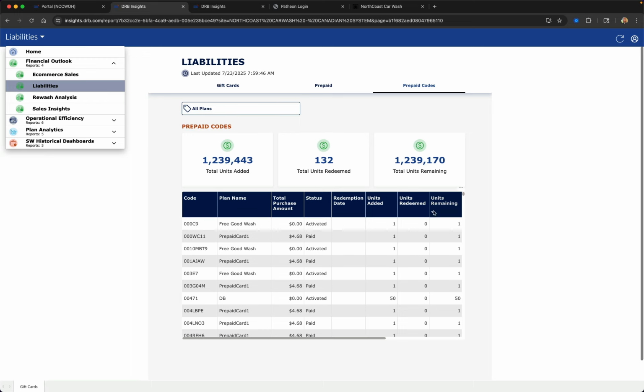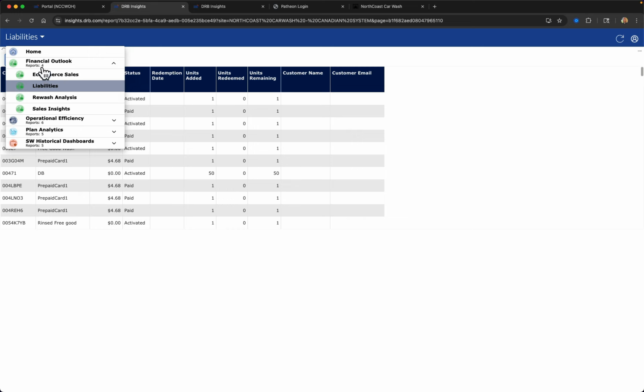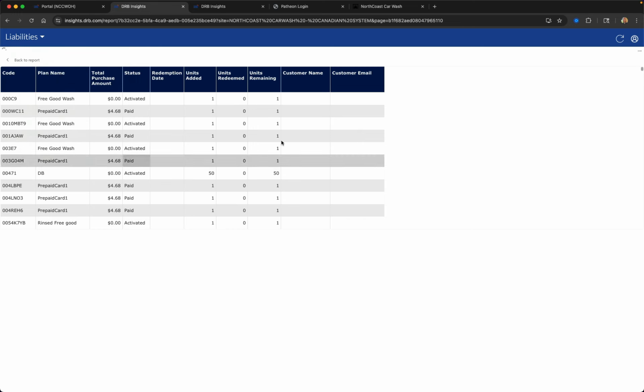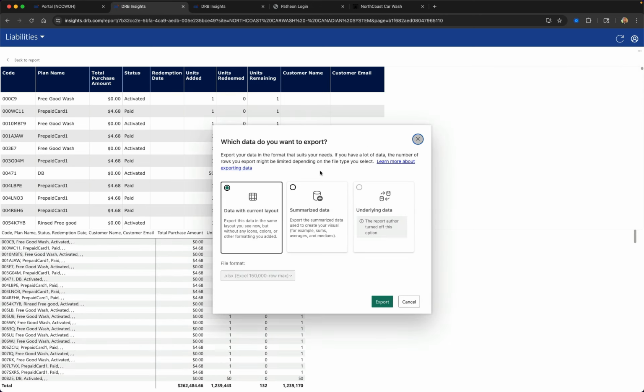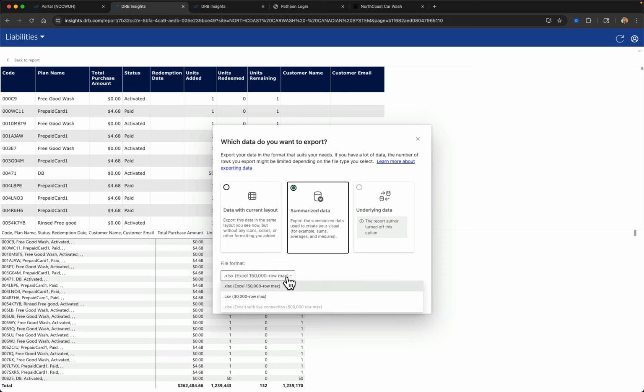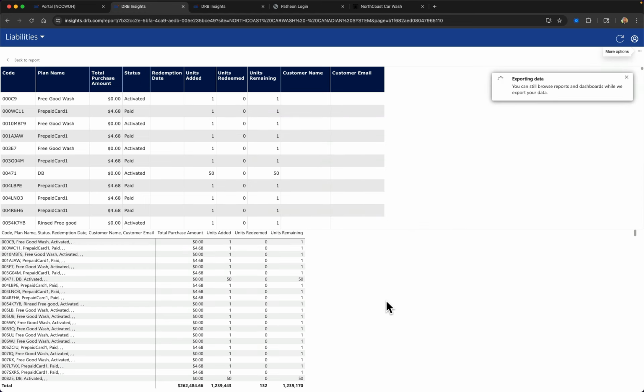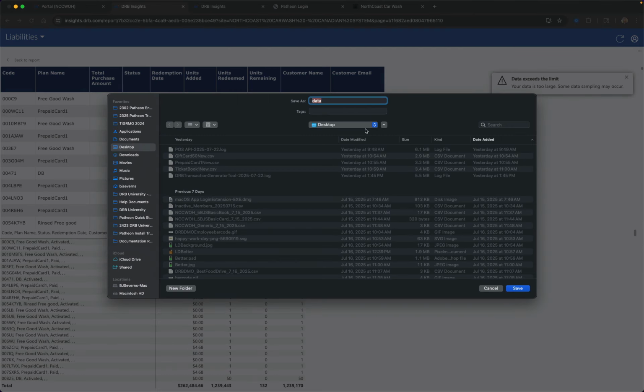Keep in mind that most dashboards, you can right-click and show the dashboard as a table. And although it seems a little bit hard to find, in the very upper right-hand corner here, there's a little more options button. And when you click that, you can actually export this data as well. Here we're going to export the summarized data into a CSV file and click export. It'll take a while to chug through and create that export, but once it's created, you'll be able to download it directly to your computer and use something like Excel or a different program to take a look at that information.